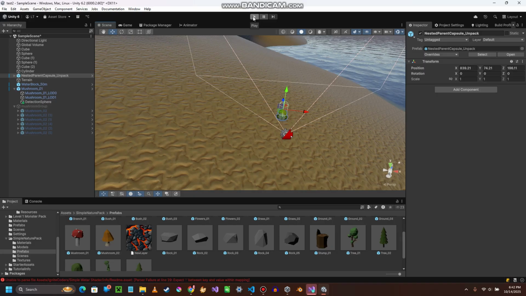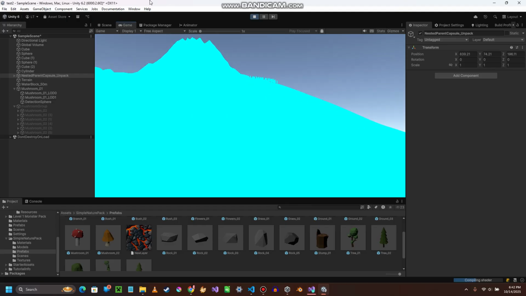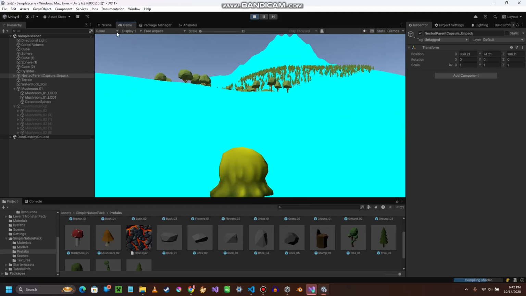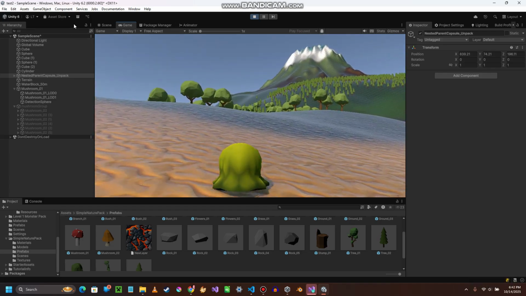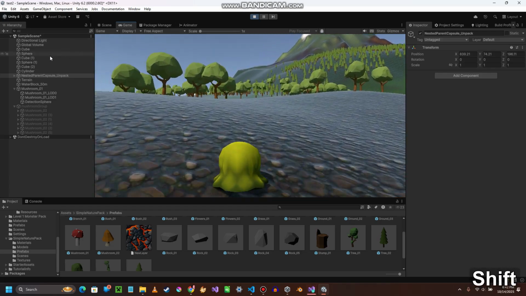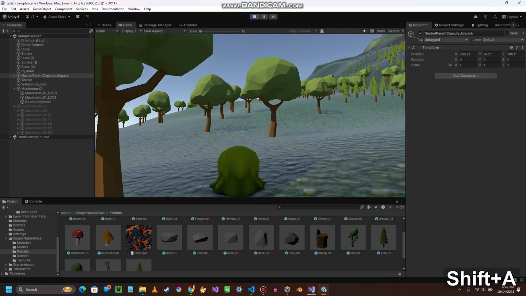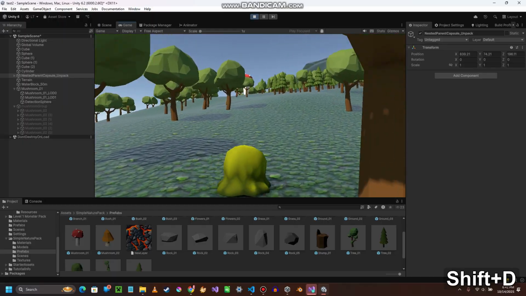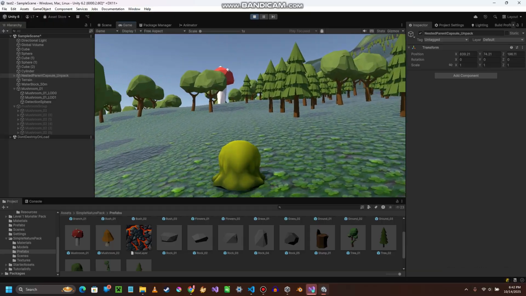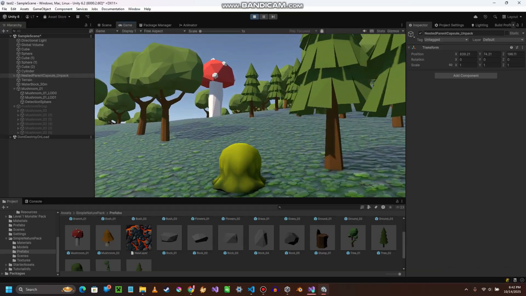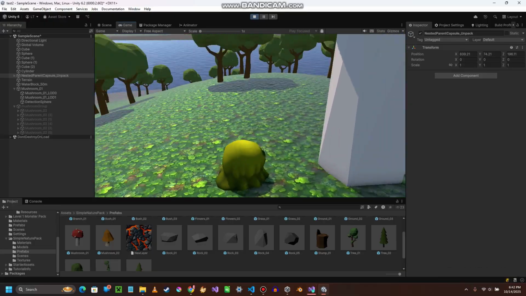And let's play the game. Okay, here we go. Everything's blue. We're gonna let it load because we can't tell what's going on otherwise. Okay, everything's loaded up. We're gonna go up the mountain. Taking longer than expected. I can't even see my mushroom. Oh, I see something red. Yeah, it's over there. That's cool. The mushroom is big, but it's not so big that you just see exactly where it's at before you get there. So here we go. We're gonna get close to the mushroom, and nothing happened.